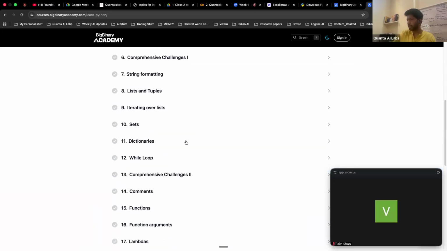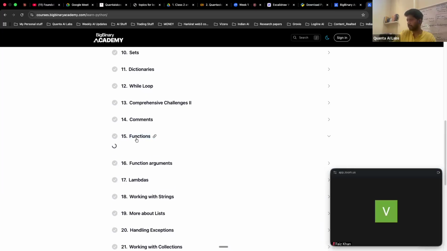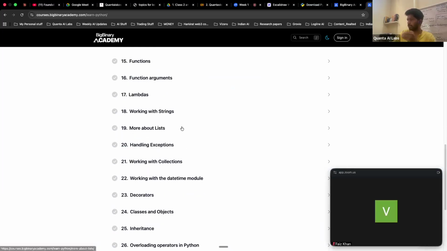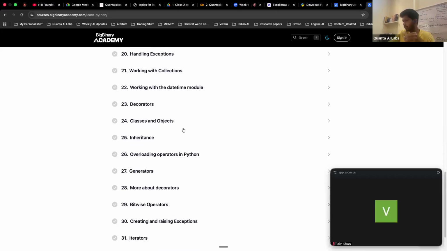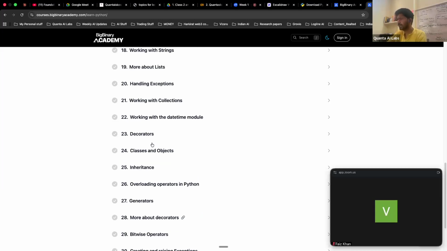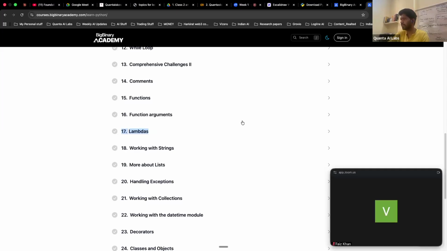So for this particular course, you only need to complete the 15th chapter, the functions part. They will teach you also. There are a few basic exercises also, so you can complete those. If you want, you can go to later stages also. If you have any doubts, you can ask me. But yeah, till functions, that is the important part. Yeah, this one.